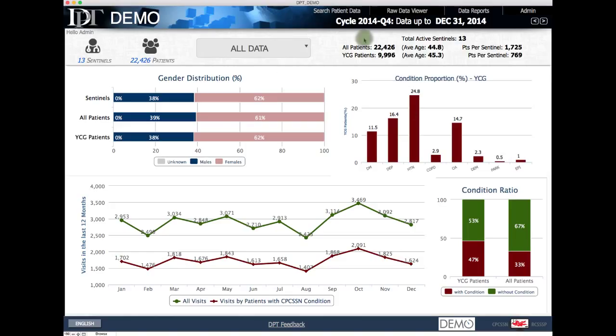To get to a total visit count from the main DPT page, you want to actually use the raw data viewer. The raw data viewer is going to allow you to do different types of searches depending on the type of data that you're looking at. The general DPT search is based on a per patient unique patient count, whereas the raw data viewer is going to allow you to do an allergy record count, billing, etc. Today, since we're looking at visits, we're going to use the encounter portion of the raw data viewer.